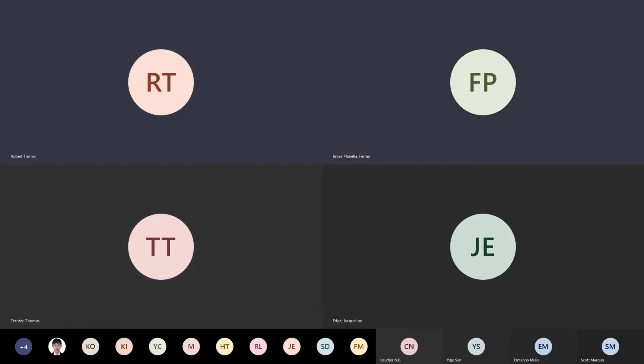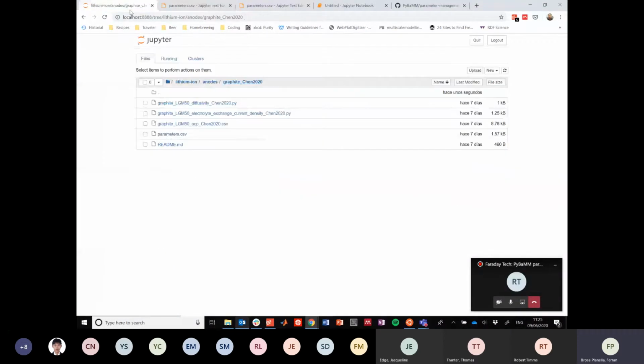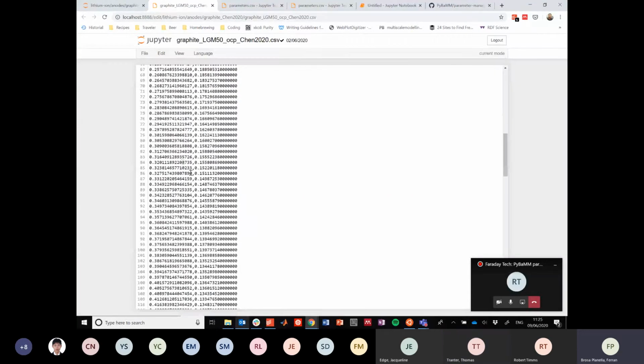Yes, exactly. Just to show that, this is the Chen 2020 for the anode, and as you can see, the OCP for the electrode is passed as data. That's just this file here, which is a CSV file, and that's all the data points we measured.